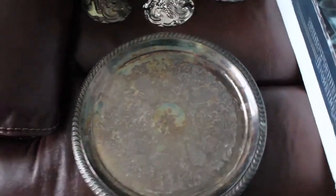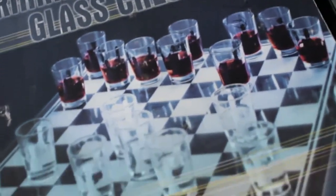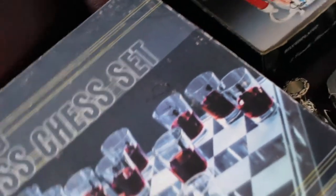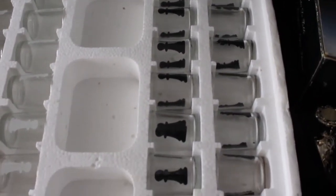Just for some party fun, they had this drinking glass chess set. I don't play chess, but my husband keeps telling me he's going to show me how. It was only $4.99 — the price is written in Sharpie — but all the pieces are there: the play table in heavy glass, and all the shot glasses with either white or black markings. That's going to be fun to play.